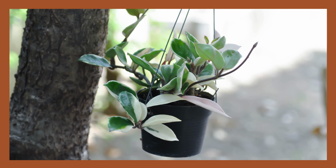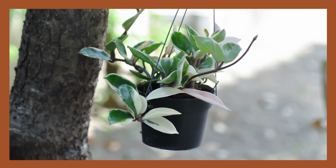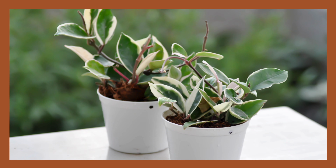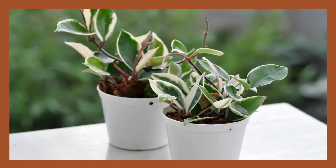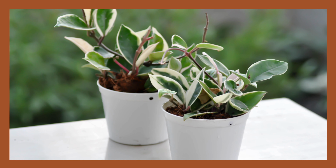Can Hoyas handle direct sun? Yes, but only in moderation. A few hours of gentle morning sun before 11 a.m. can encourage tighter growth and richer color. Avoid harsh midday and afternoon sun, which can scorch the leaves, especially in summer.